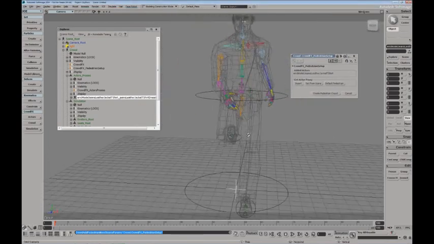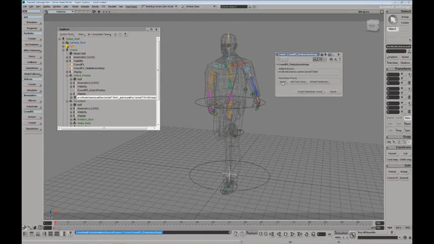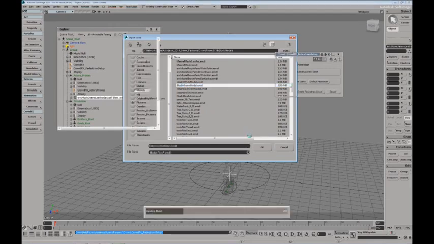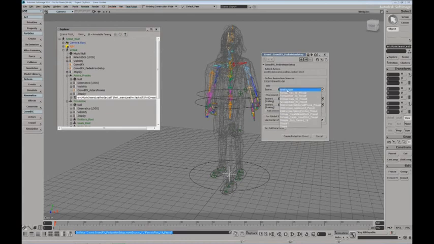Alright, so it's brought one character into the system, and let's bring in one more. Let's import a second character. So we'll do that. Let's bring in a female character. Let's bring in Eliza. I'll bring in the green one. So we bring Eliza in and we do pretty much the same thing. We're going to define her idle source, which would be, let's have her talking on the phone. And let's have her transition from a walk cycle, 33 frames, to a run cycle, 19 frames. And from here, we'll create our pedestrian crowd.